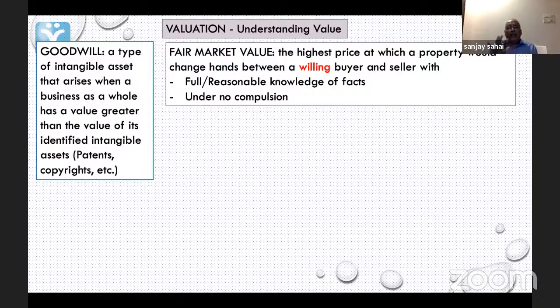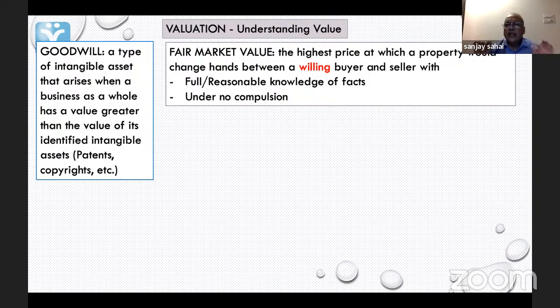Now, think of another case. What is the fair market value of a company? Let's say, इसमें conditions क्या हैं? The highest price at which a property will change hands between a willing buyer and a seller. जिसकी company है, he is willing to sell. And there is no compulsion. उस पर कोई जोर नहीं है, कोई distress sale नहीं होता है. Company चल रही है, he is willing to sell it. उसका कहना है कि अगर मुझे दाम सही मिल गया, तो मैं इस company को बेच दूंगा.